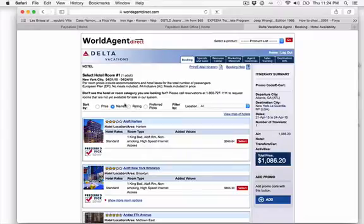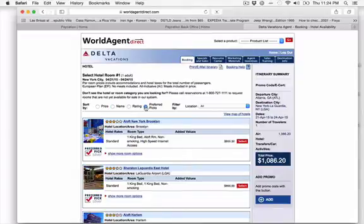As you can see, I went straight to the name. It pulled it up in alphabetical order. You can pull it up by price from low to high right here. You can pull it up by the star ratings, preferred picks. That's basically the top tier hotels. They'll have the most highly picked rooms on that particular tab. So you can search it a number of different ways when you're using this booking engine. That's one thing that I really love about the World Agent Direct. There are so many different ways to search and customize trips to the point that your client will always be satisfied.